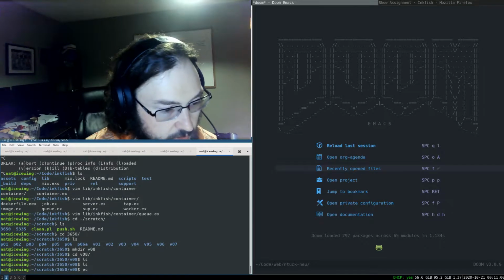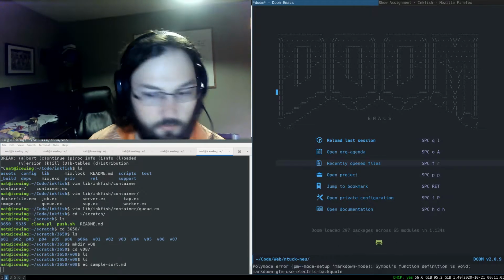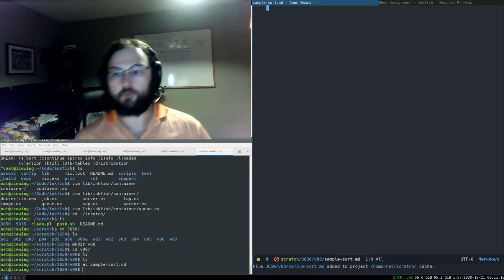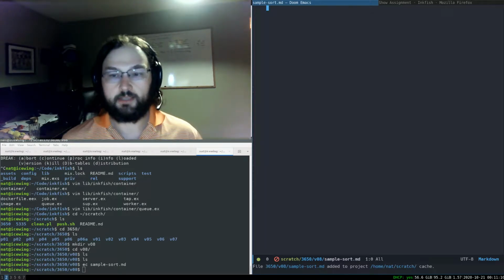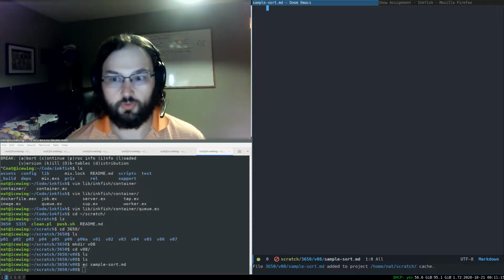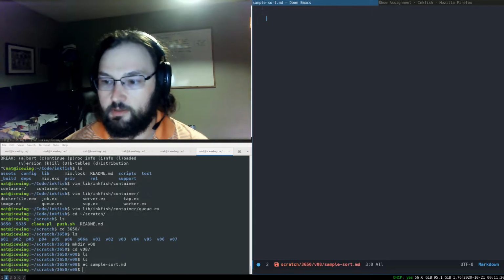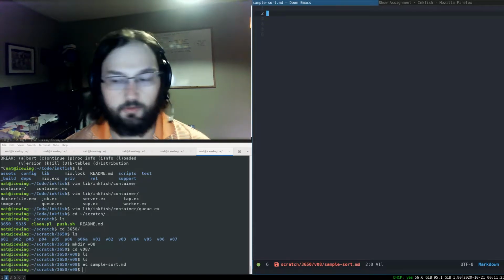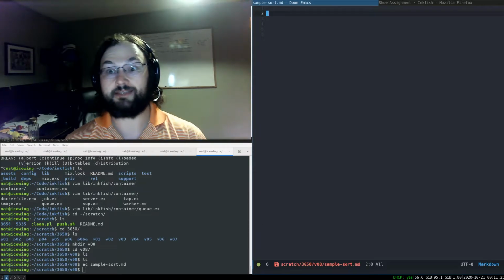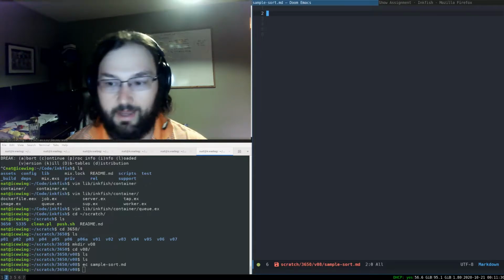So sample sort is a parallel version of quicksort. To figure out why we would come up with sample sort, it's worth taking a little bit of a look at how we can parallelize something like a sorting algorithm. Now, a simple parallel sorting algorithm to explain is merge sort. Let me walk through that really quickly.